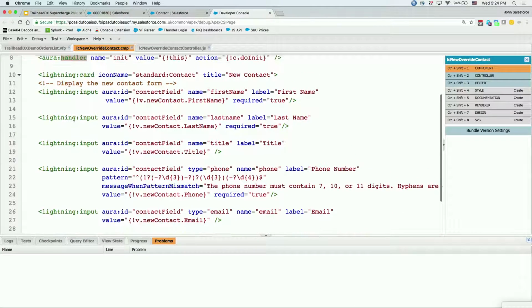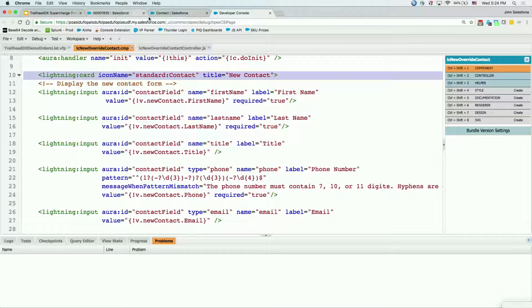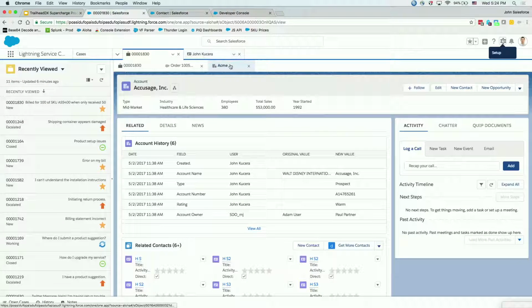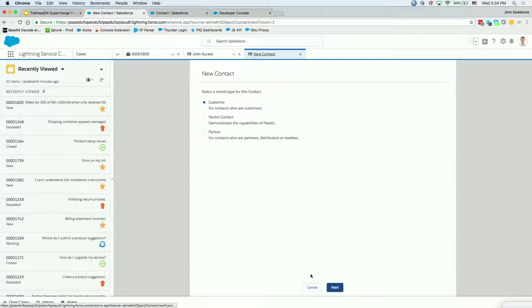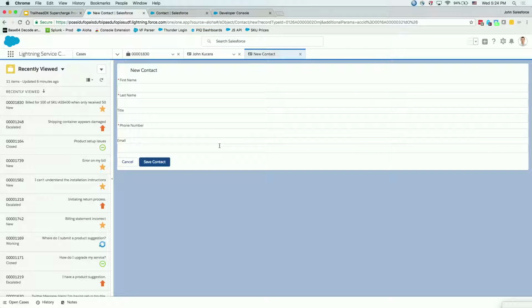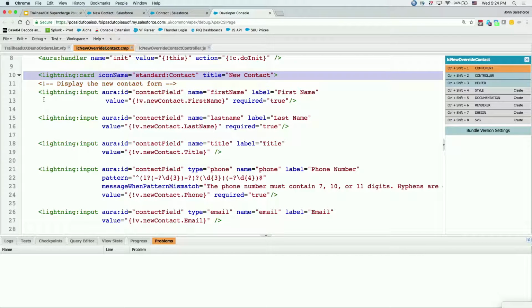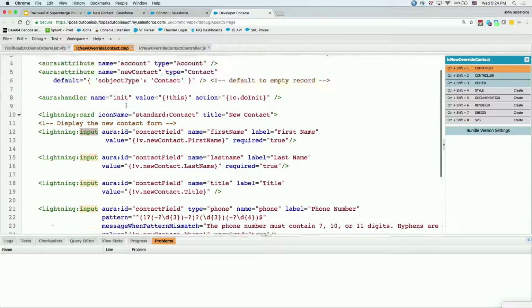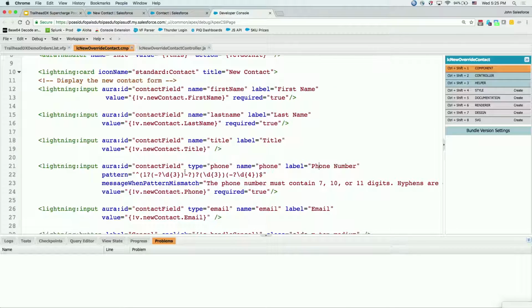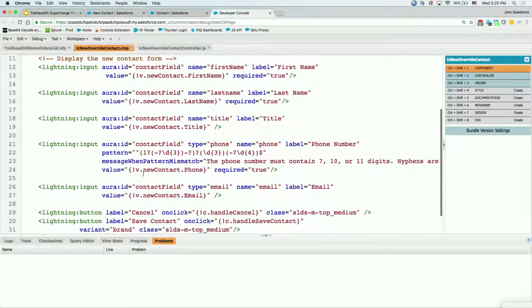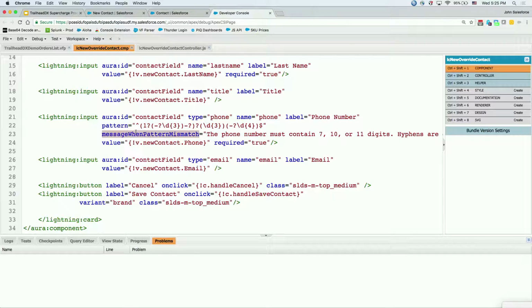We have an initialization. And then what I did was wrap this in a card so that as you're creating the new contact, it gives you the white background behind everything. So it's not like this kind of weird invisible thing with blue. You can wrap a card to give that a little bit of structure. Then I'm using a bunch of Lightning input fields. So we're just saying, okay, v.newContact first name goes in the first name field, last name field, title field, phone number. And then this is where we've got some of that custom validation, which is where these overrides really shine. You can put that validation in immediately and then have some messages about when these don't match. Finally, we've got our cancel and save buttons.